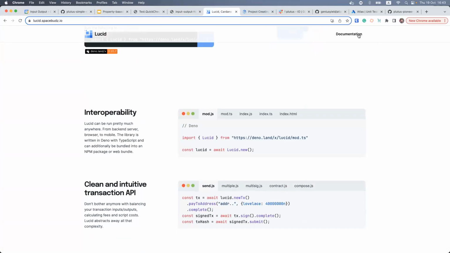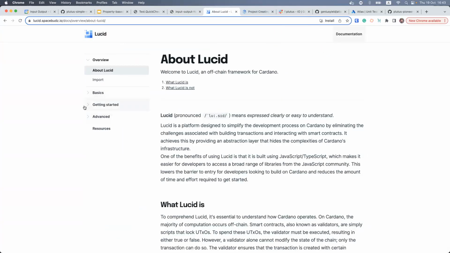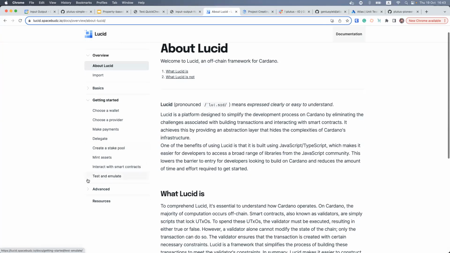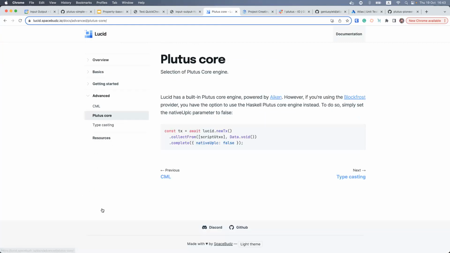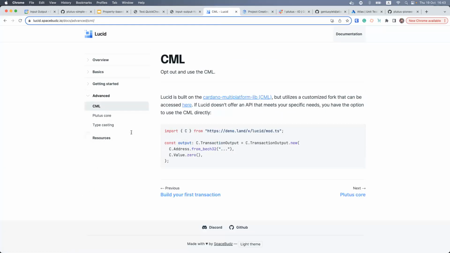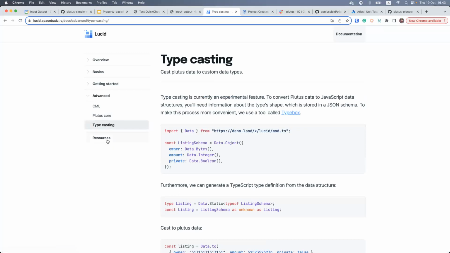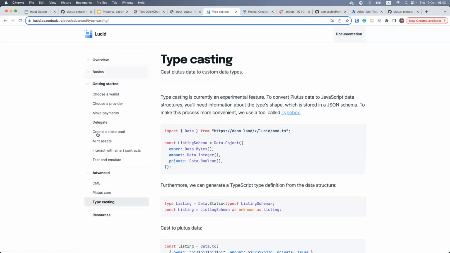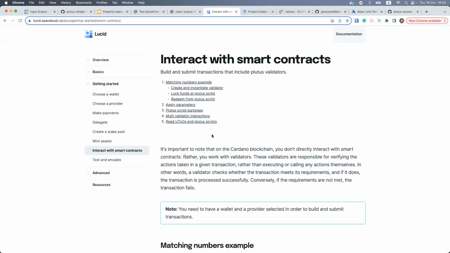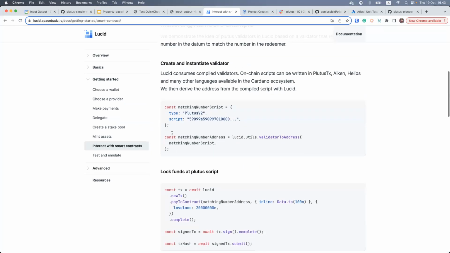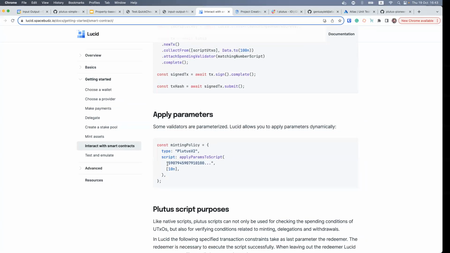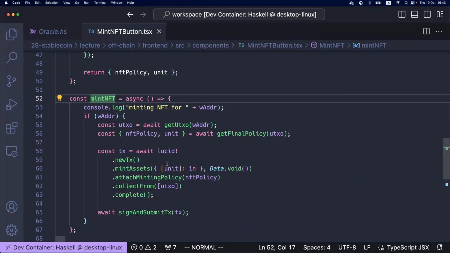And it provides a bunch of functions to interact with wallets, to make payments, to mint assets, to test, to interact with smart contracts. So it's all written here, but we are going to show it in practice.